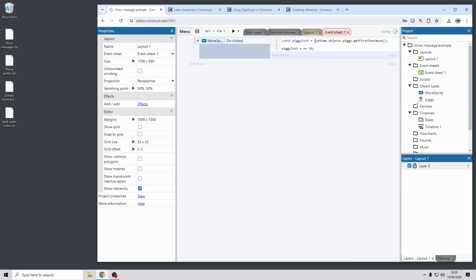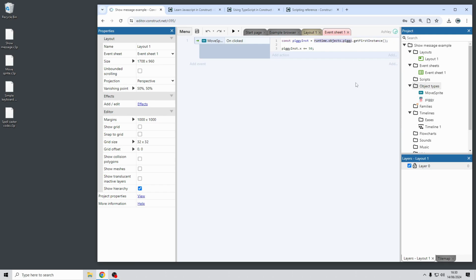And the important thing here is, again, we access the object through runtime. And this time, runtime.objects is where all the object types and families in the project are. It's sort of the namespace for them all. So everything that appears under object types in the project bar will be available under runtime.objects. And so runtime.objects.Piggy refers to this sprite object.